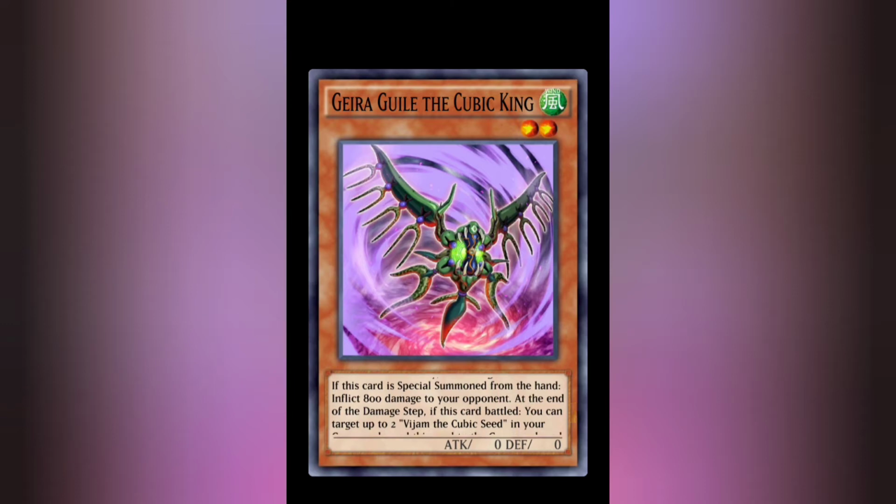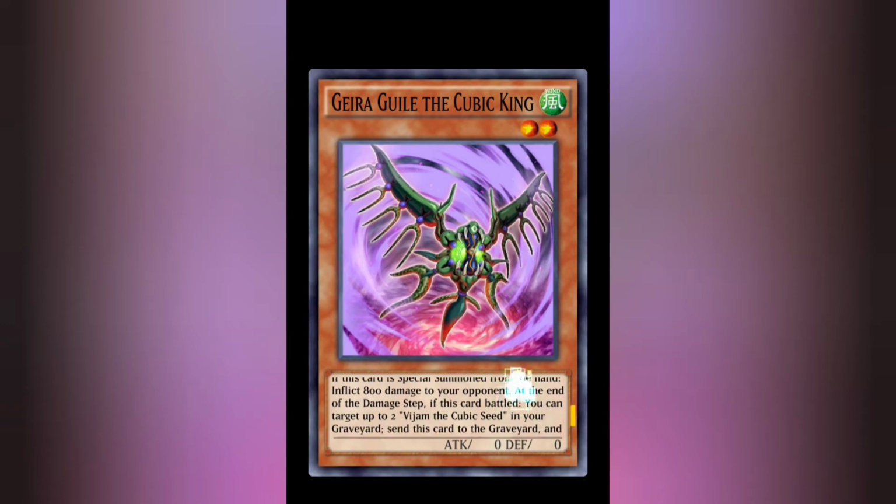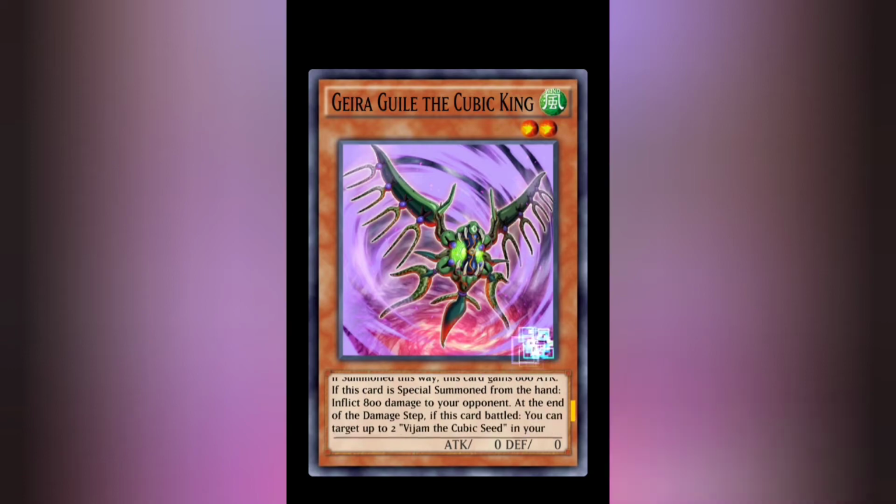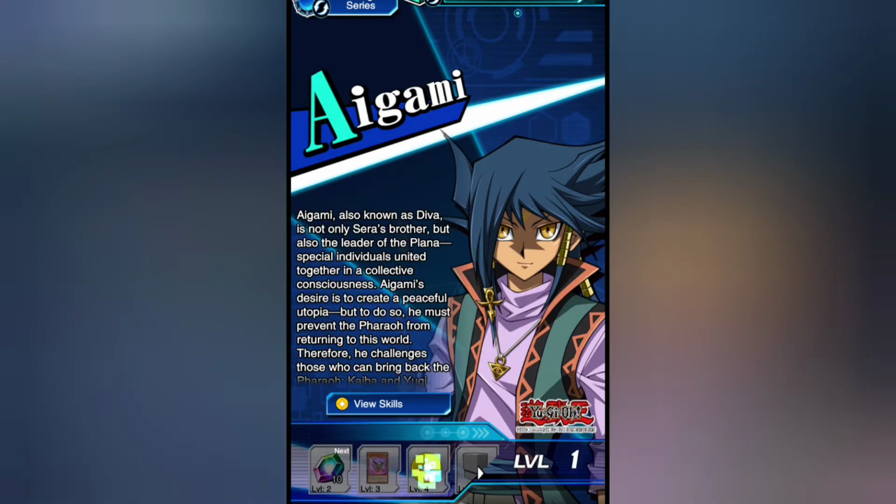At the end of the damage step, if this card battled, you can target up to 2 V-Gem, the Cubic Seed, in your graveyard. Send this card to the graveyard, and if you do, special summon them, then you can add 1 Vulcan Dragni, the Cubic King, from your deck to your hand. Alright, so we got some special summoning, got some burn. Looks like it has to be special summoned from the hand first, so whatever.